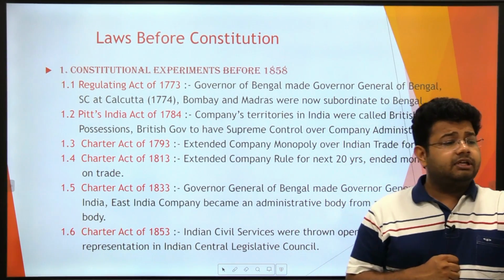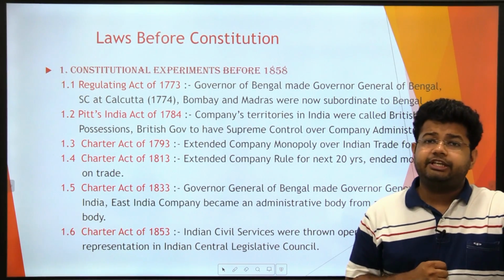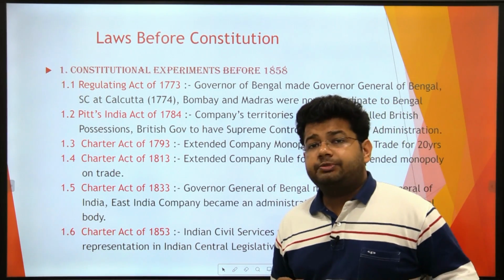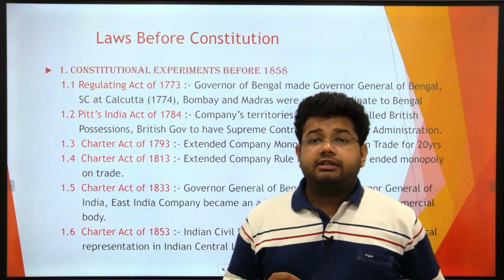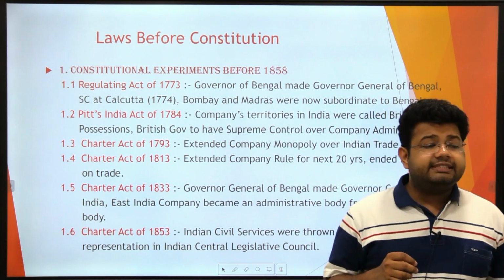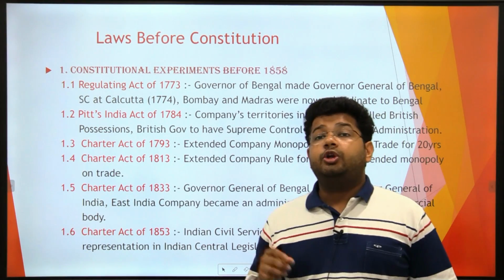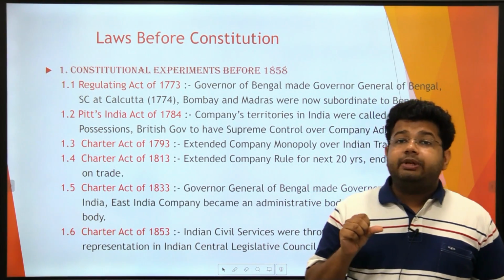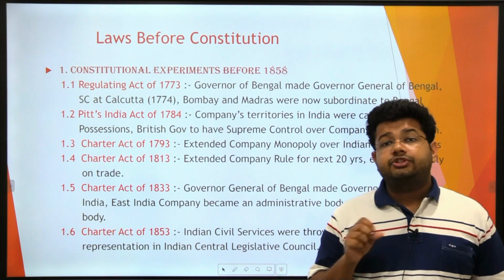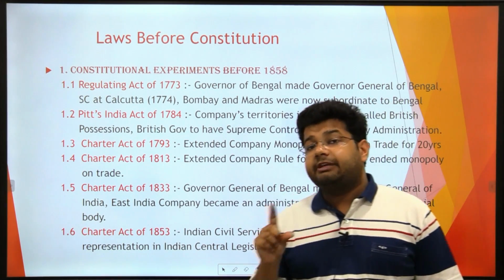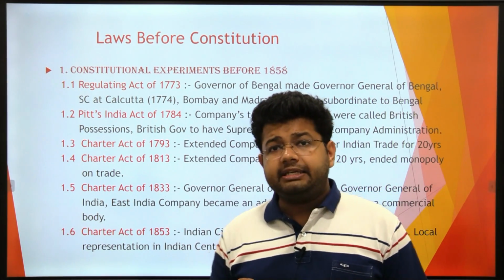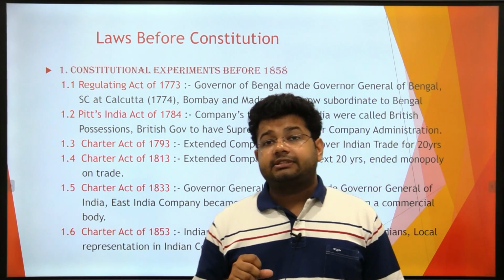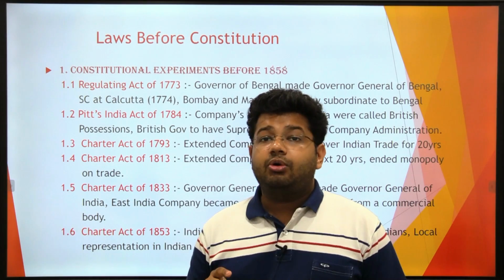Then we have the Pitt's India Act of 1784. This was a very important act from respect of the fact that through this act, the company's territories in India were now called British possessions, and supreme control was given to the British government over the company's administration, which meant that now the British government was going to keep checks on the administration of the company.